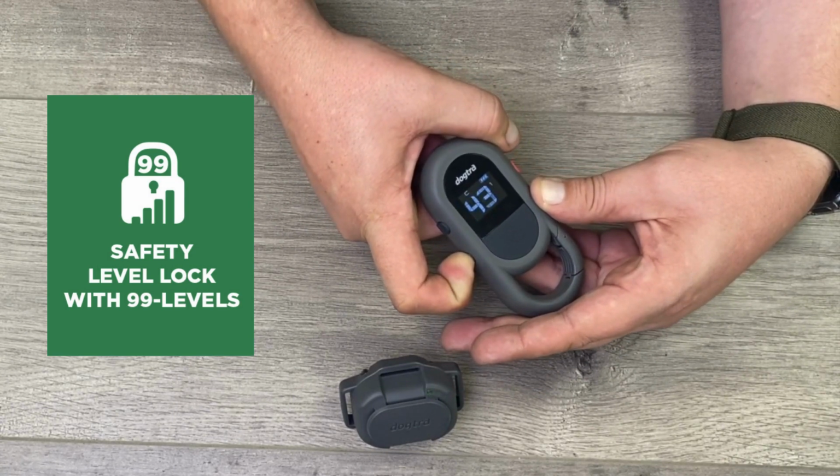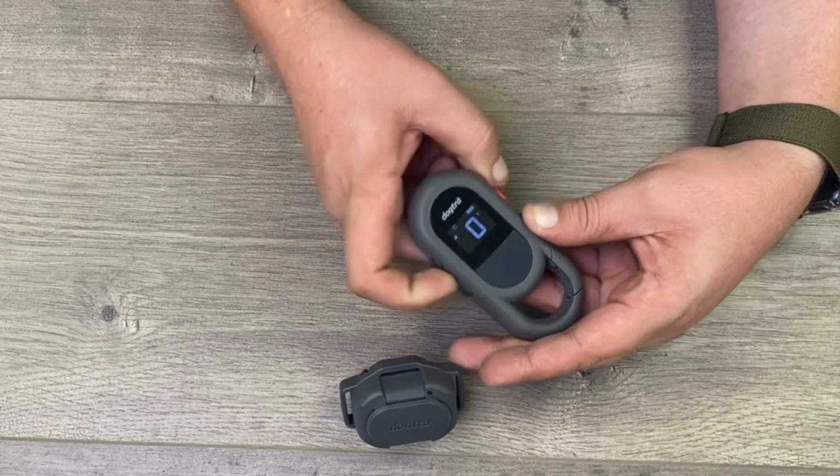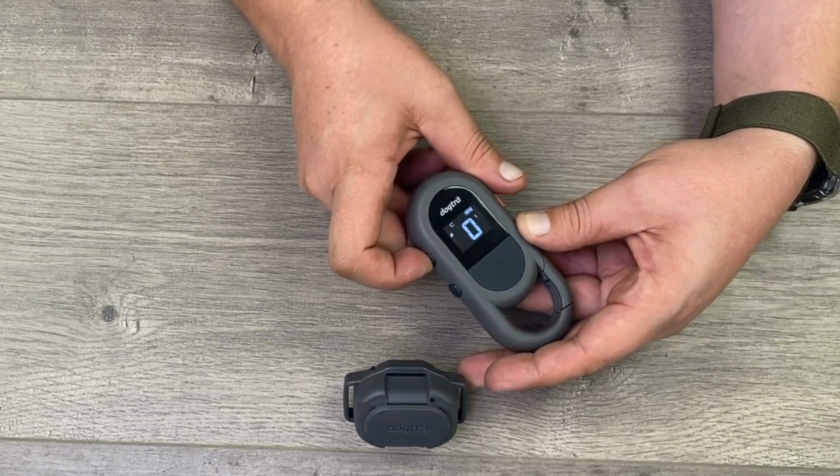Also, as you guys can see, I don't have to press every time just to switch a number. I can press and hold and drag the numbers up and down the scale.